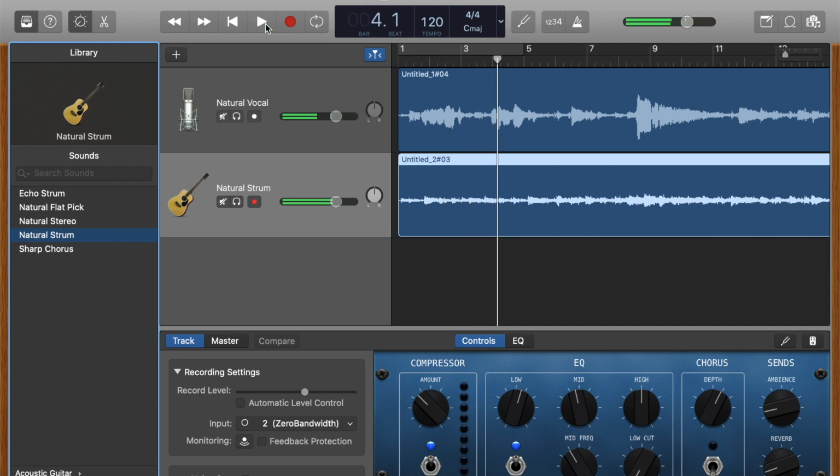So essentially that's not a bad recording. Final thing you want to do though is just adjust the levels a little bit here. So I would say my voice is slightly too overpowering. Maybe the guitar can come up a tiny bit, and we just want to get the balance.